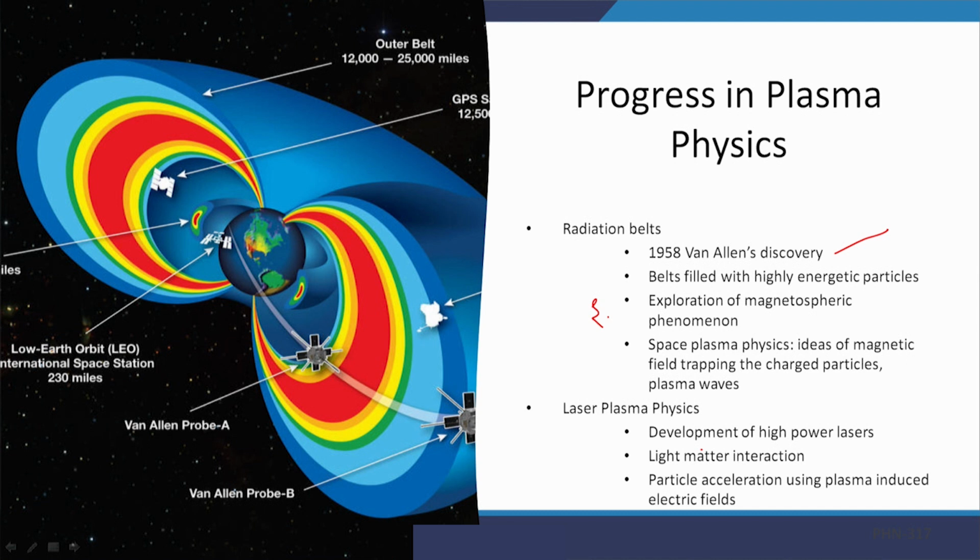And talking about laser plasma physics or laser matter interaction, we have seen that it is a method in which you can produce plasma, right. So the understanding of plasma physics can be very helpful in the development of high power lasers, understanding light matter interaction, particle acceleration using plasma induced electric fields, and so on, right. So in a nutshell, it is very important to understand plasma physics to be able to devise new applications or to make the existing applications more fine tuned for the industry needs or the technology needs.